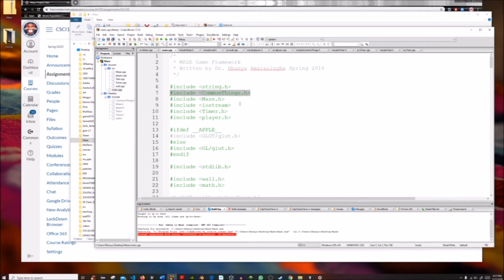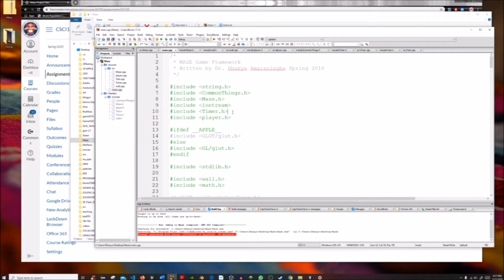You don't have to worry about that. And then the maze.h, I created a maze for you, so that is where you play around, right? iostream is to read files, I mean the input output, file reading and everything.